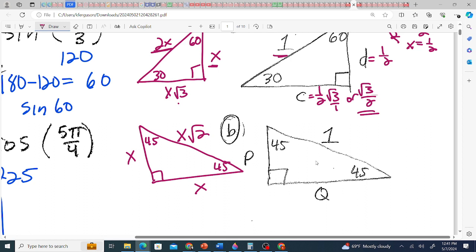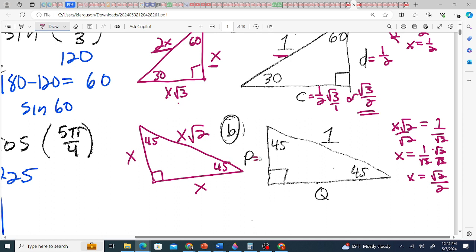What's this triangle called? It's the 45, 45, 90 triangle from the unit circle. Yes, because the unit circle has a radius of 1, that also makes my hypotenuse 1. So I do the same thing I did in the other problem. X times the square root of 2 equals 1. I divide by square root of 2. So I get x equals 1 over the square root of 2, but I can't leave it like that. I've got to rationalize. So I multiply by the square root of 2 on top and bottom, and I get x equals the square root of 2 over 2.